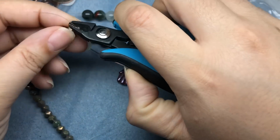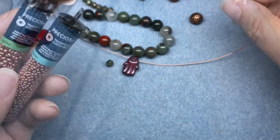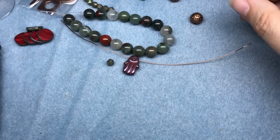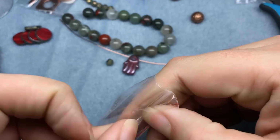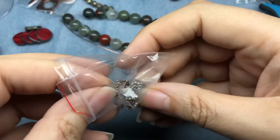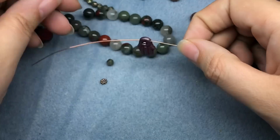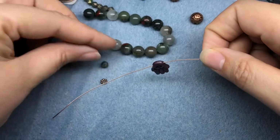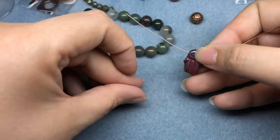open this strand, and I just need one of these beads. I got out a bunch of spacers. So I brought these out, some seed beads, and I brought out a bunch of metal beads because I just don't know what I want to use. But with this, I think I'm just going to grab a small daisy spacer. And I don't think this bead will fit 2 strands of 20 gauge through it, but that's okay.